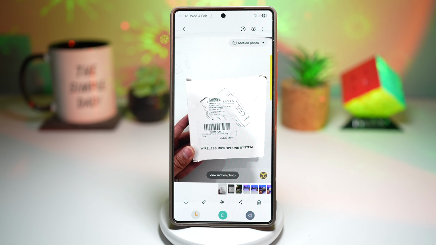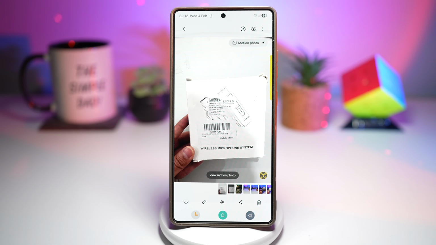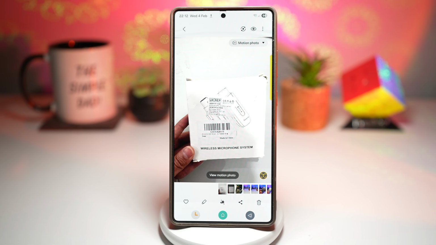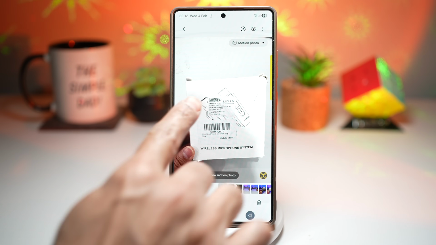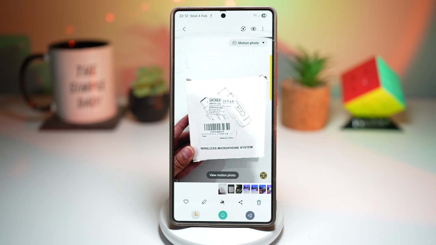So Samsung Photo Editor lets you erase shadows from documents with a single tap. So it identifies uneven lighting, glare, and shadow areas, then uses AI to smooth them out automatically. So you end up with a clean, bright, PDF-ready document. So here I've taken a picture of a box, and as you can see, my shadow is right there. So I have light at the top, and I've just basically taken a picture. So now I want to go ahead and remove this shadow.